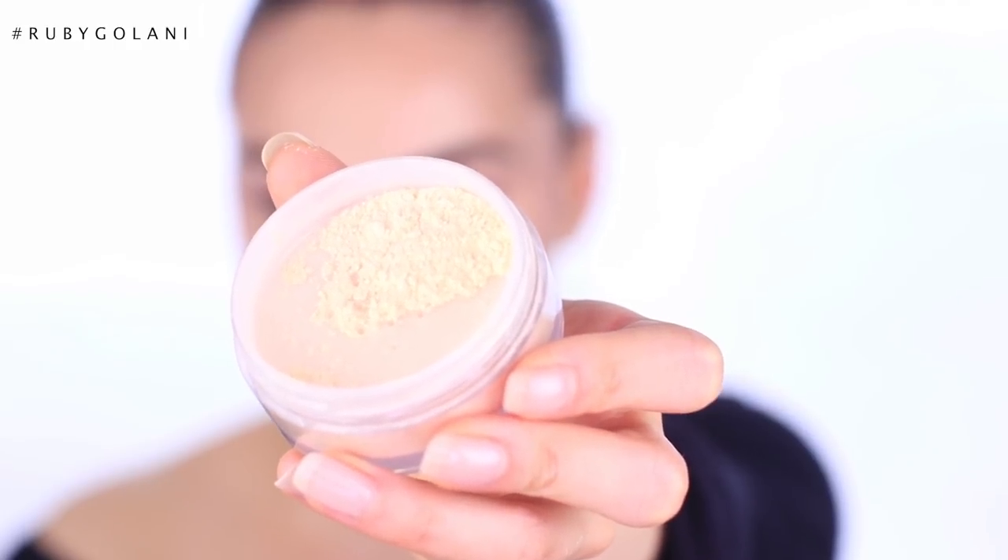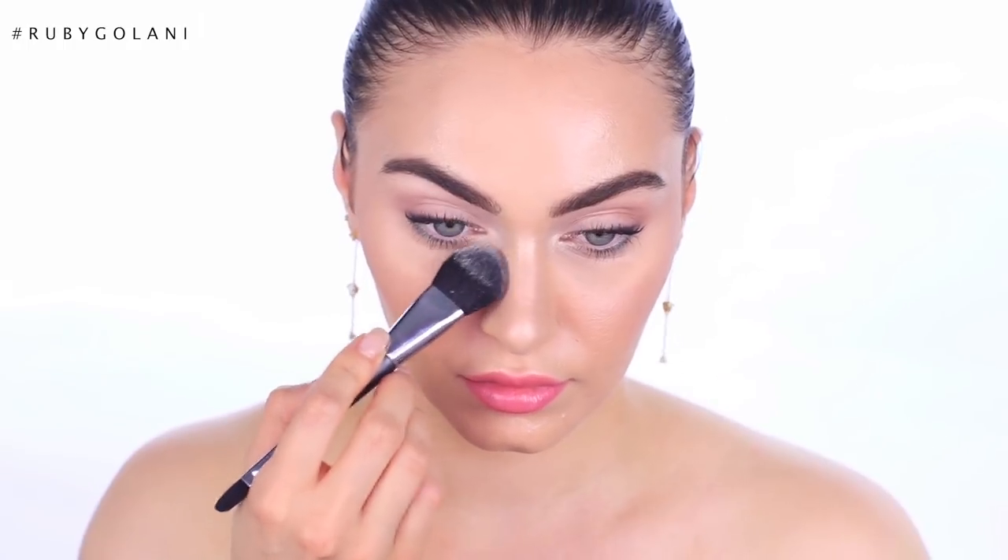I adore Bobbi Brown skin products. This is the Bobbi Brown Sheer Finish Loose Powder in number one pale yellow. It comes with six grams of product, is valued at $64 Australian, and there are 10 shades available. I like to use this primarily underneath my eyes because the yellow is super brightening — applying a little to the inner corner really brightens and lifts the under-eye area. You can use it all over the face too; it sets foundations and concealers beautifully, is super lightweight and finely milled, and it's another skin-blurring powder you need in your collection.